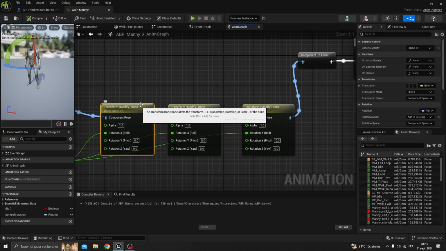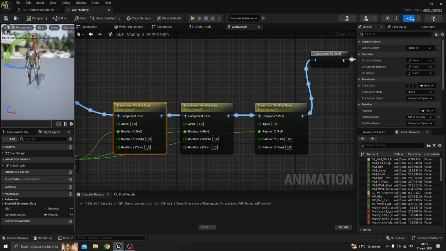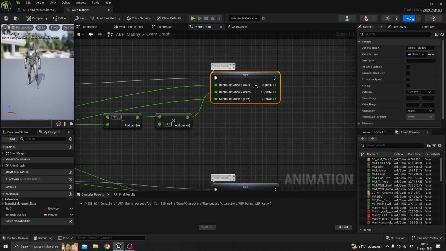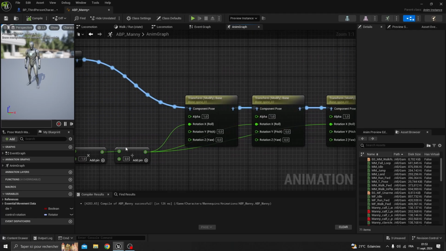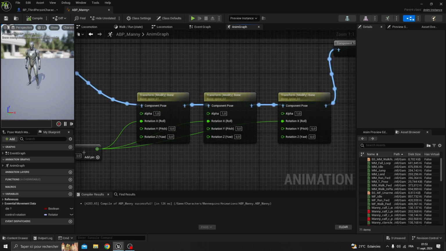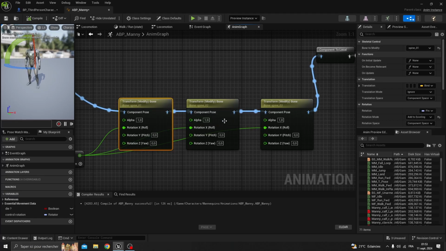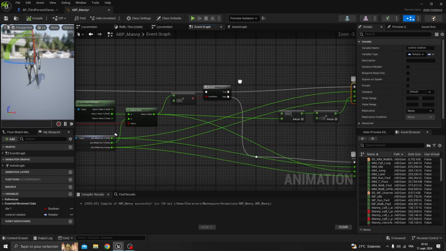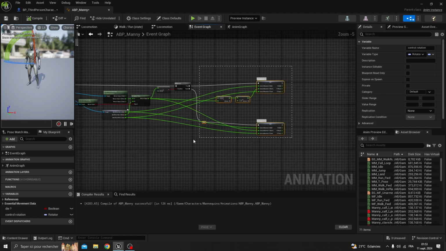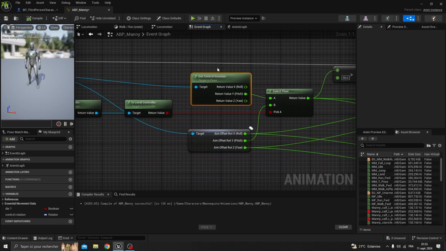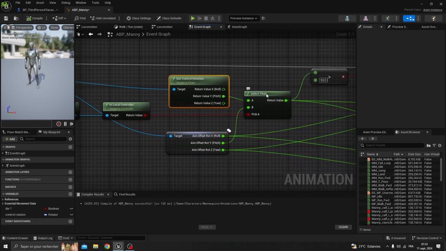Each node is transforming the rotation of the x-axis of the spine. So actually we have mainly one variable, but we are dividing it by three, because we are curving or transforming the rotation of the three parts of our character's spine: spine 1, spine 2, and spine 3. Now if you are creating a single player game, only this part and this one is enough. You don't need this small addition here.